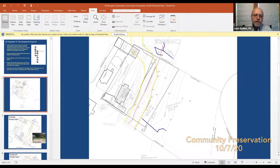So the wetland boundary is the yellow line furthest to the right, and the upland is the left where the building is, of course. And there's an offset of 35 feet, which is the other yellow line. There is a pink line on there, and that's indicating the floodplain boundary, 100-year floodplain. Basically the site to the south, which is to the right on this slide, is very thin upper soils, and underneath is clay silt material. And that extends underneath the topography as it rises up toward the building. Through a couple of borings that we did initially, we thought we were going to be able to infiltrate on this site until we got into the setback issues.